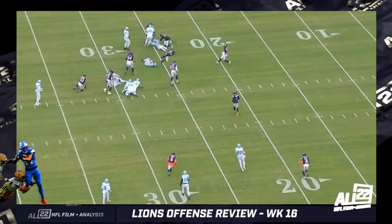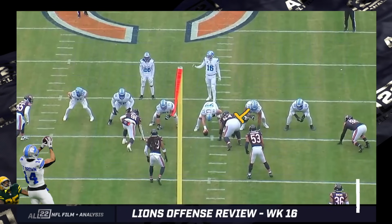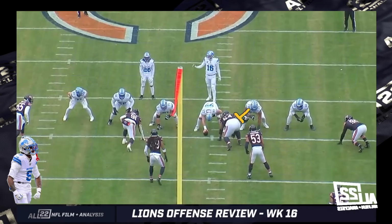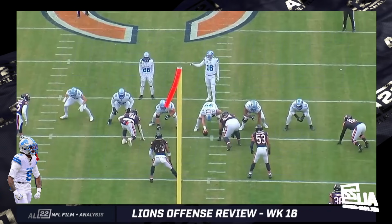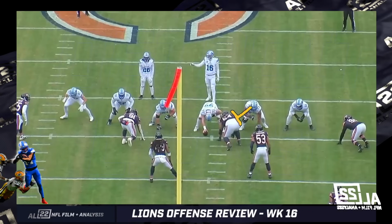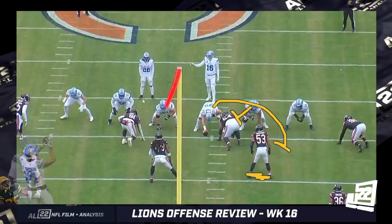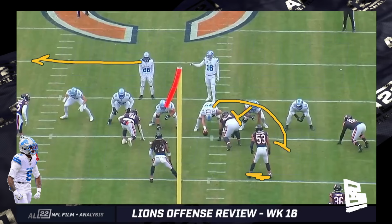So I'll get to the end zone angle, and I'll kind of annotate what I'm talking about. I would call this center log. The Eagles run it with Jalen Hurts, and what they'll do is they'll motion the running back out of the backfield, and it could be a screen out there to that running back, to the four receiver side. Or Hurts will keep it, and you get the down block, and then the center wrapping to the boundary side inside linebacker. So when he'll do this is when the field side inside linebacker matches that aforementioned motion by the running back. That's not what we get here.